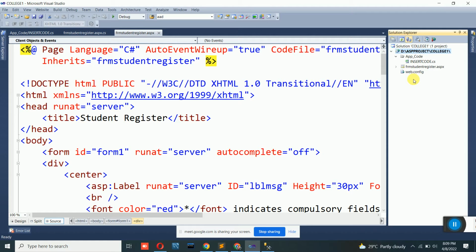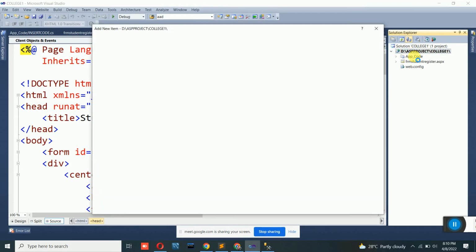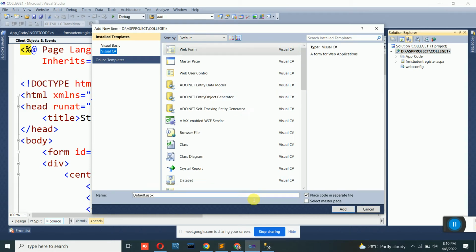Now today's class we are concentrating on how to display the data. So when I want to retrieve the data from the database, how should I retrieve it, and how should that be displayed to the user? In that case, we will first add one more extra web page. So let me add one more extra web page for displaying the data.